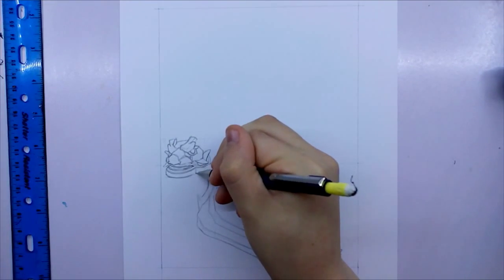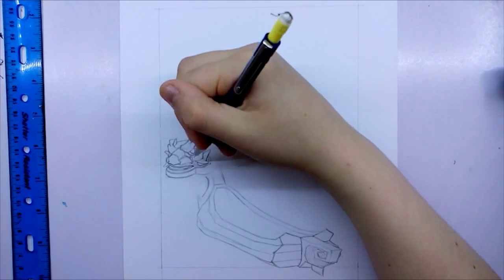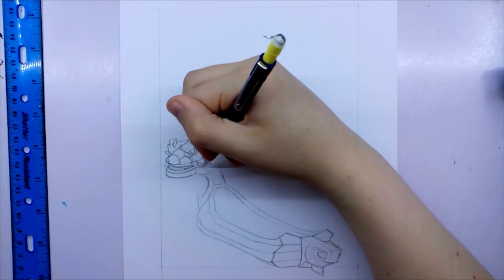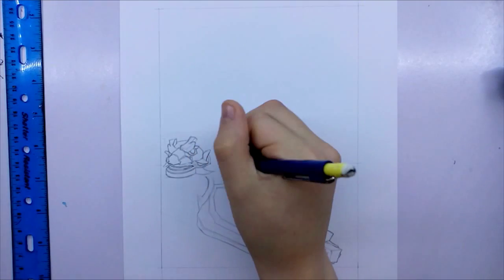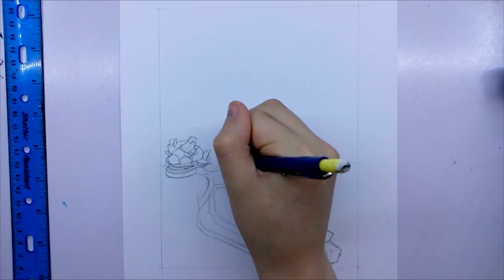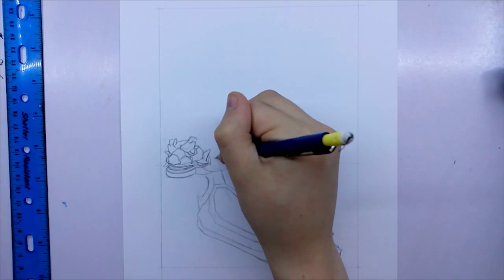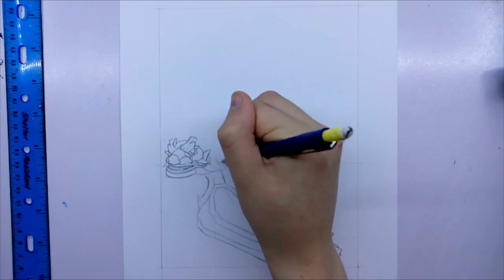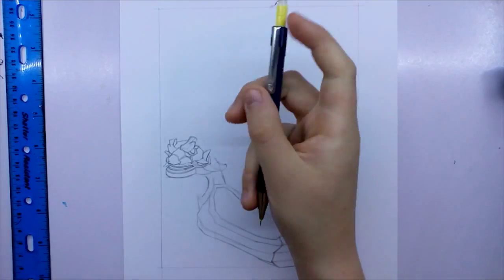I mean, if I didn't look at reference, I would be pretty amazed if I managed to get to this point, to be honest, because I don't know how I'd be able to get it like that. But I would think, yeah, his face looks about right now, let's stop, that should be everything. And we missed out his hair, and his horns aren't even in yet, and I don't even know the first thing about what they would look like without looking at reference. Reference is our friend, so I think we should use it, to be honest.